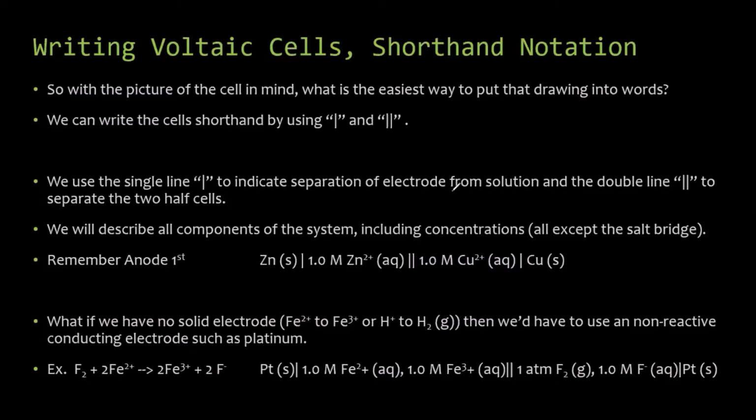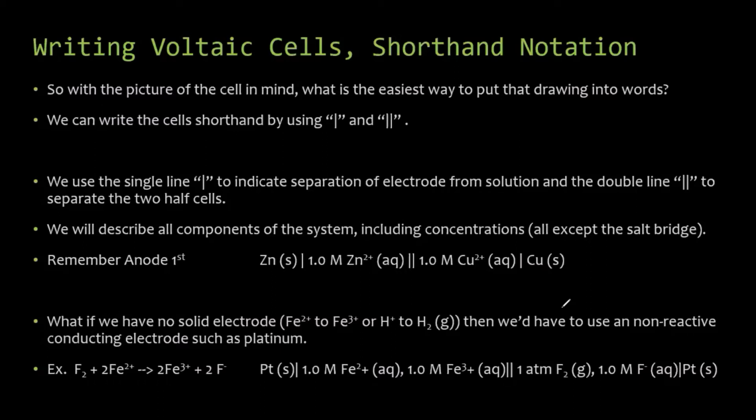We're not going to be able to put hydrogen gas and form it as a solid and use it as an electrode. So in that case, we're going to use a non-reactive conducting electrode. Most of the time, that's platinum. Platinum is really expensive if you don't already know that. One of the reasons platinum is very expensive is because it is very, very non-reactive. It conducts electricity very well, but it's not going to undergo these chemical reactions. It has too high of a potential to be oxidized, so you don't have to worry about this degrading over time. So you can keep using this again and again.